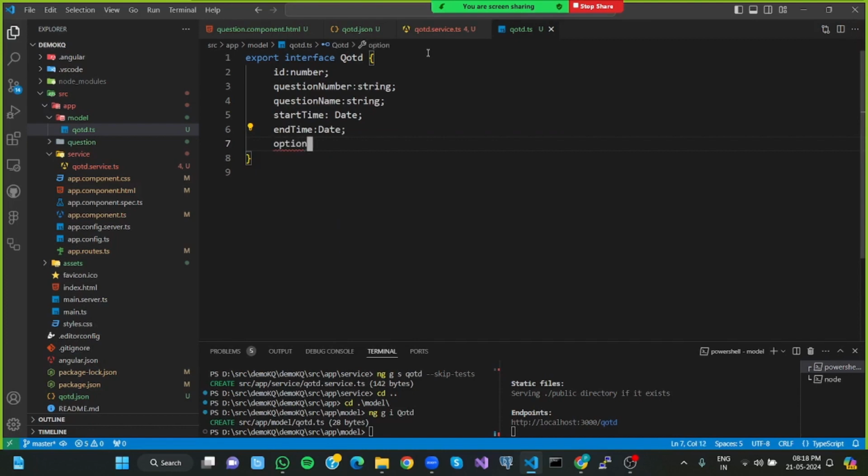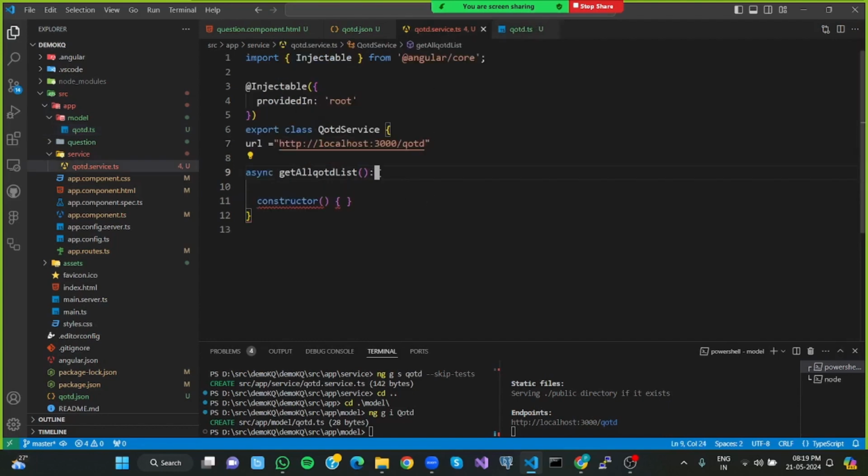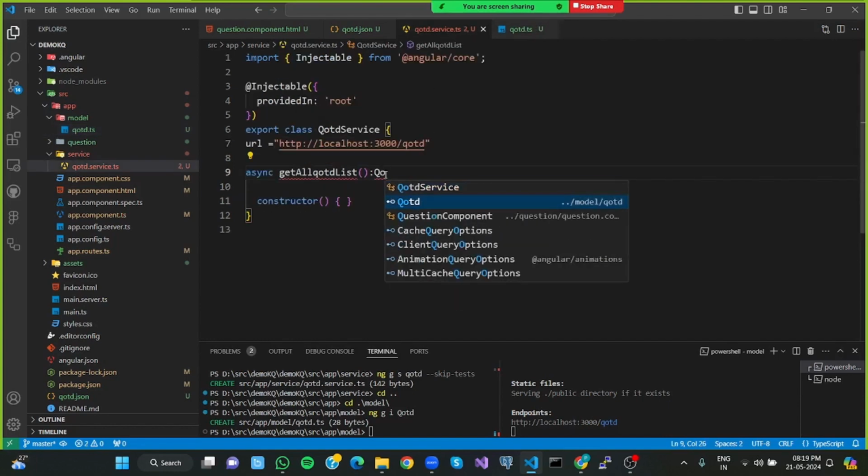Option 1 is going to be a string, option 2 a string, option 3 a string, and option 4 a string.